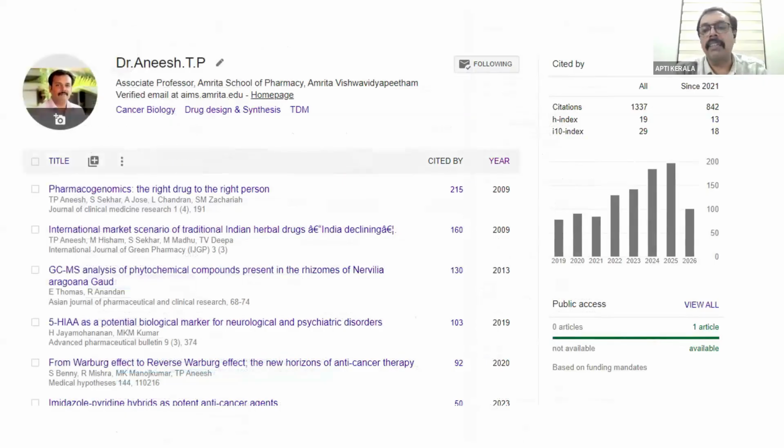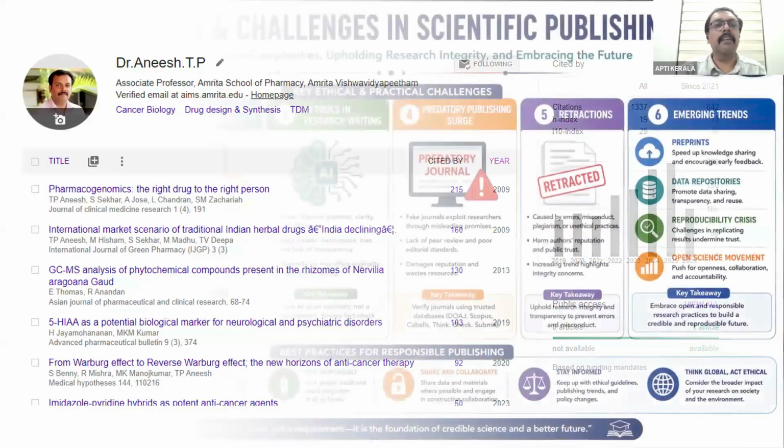Whatever article we submit to a journal will get indexed in Google Scholar. So you can compare the citations, H-index, etc. It will vary accordingly in Scopus. Only those citations or references which are indexed in Scopus will get highlighted. So that varies the H-index, citations, etc.